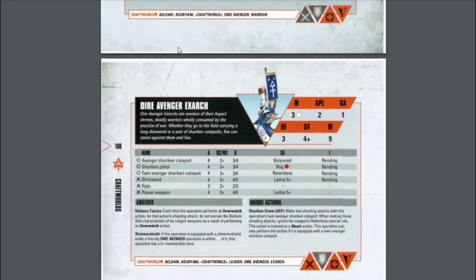Yeah. So let's take a look at the Dire Avenger Exarch, which, like I mentioned before, I think is the best leader option that Craftworld get. So it's got all these different options. It's got a bunch of different things that it can make use of. So first we've got the Avenger Shuriken Catapult that we mentioned. It's hitting on 2s because this is the leader that we're talking about. You can give it a Shuriken Pistol, which is basically just a 6-inch range pistol with rending.